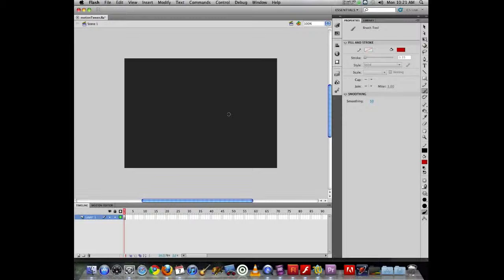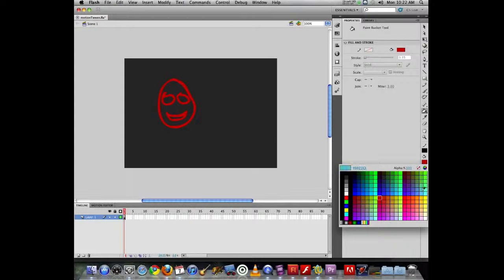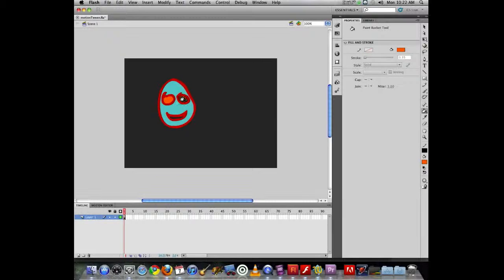Now I am going to just make a basic shape, something that I can work with and convert it to a symbol and then animate it. So I've chosen the paintbrush tool, and now I am going to draw a blobby kind of shape. I can even put some eyes in it. Now when I'm working with the paintbrush tool, we can see that it responds to my motion. It tries to smooth out the lines, and then I can just grab my paint bucket tool, choose new colors, and fill it. So I can fill this with whatever colors I find to be desirable for my given project.